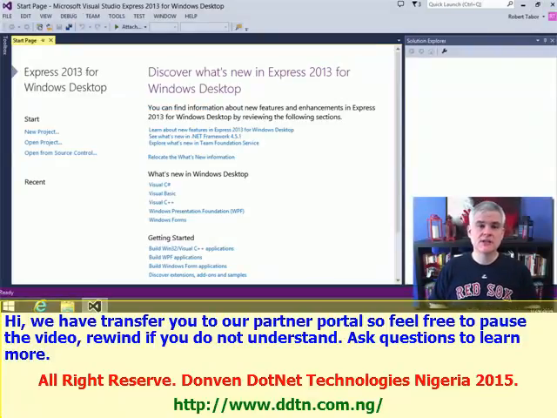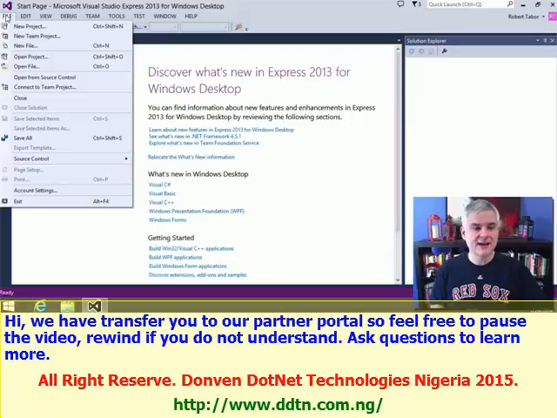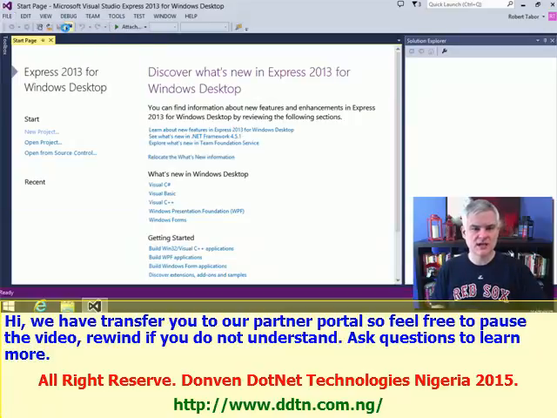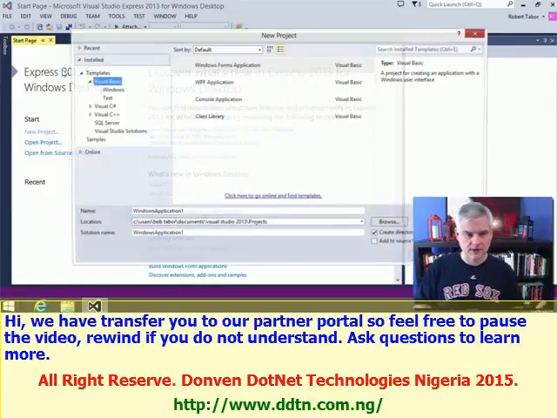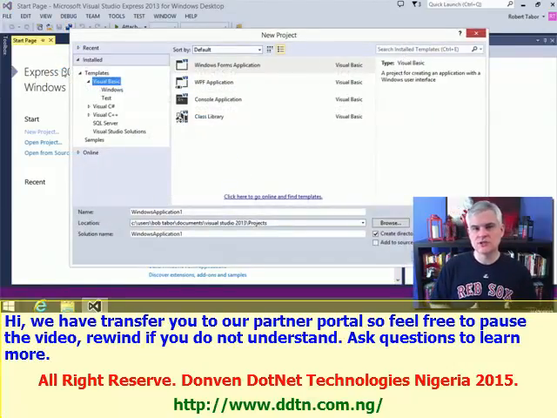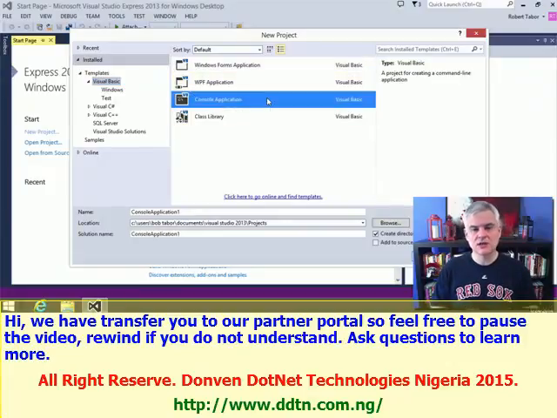So the first thing that we're going to need to do is create a new project, and there's several different ways to do this. The technique I'm going to use first is to go to the File menu and select New Project. And the New Project dialog will appear, and this will allow you to choose templates as a starting point for creating your project, your application. And you'll want to make sure on the left-hand side to select the Visual Basic template, since we're working in Visual Basic for this series. And then in the center, we want to select Console Application.